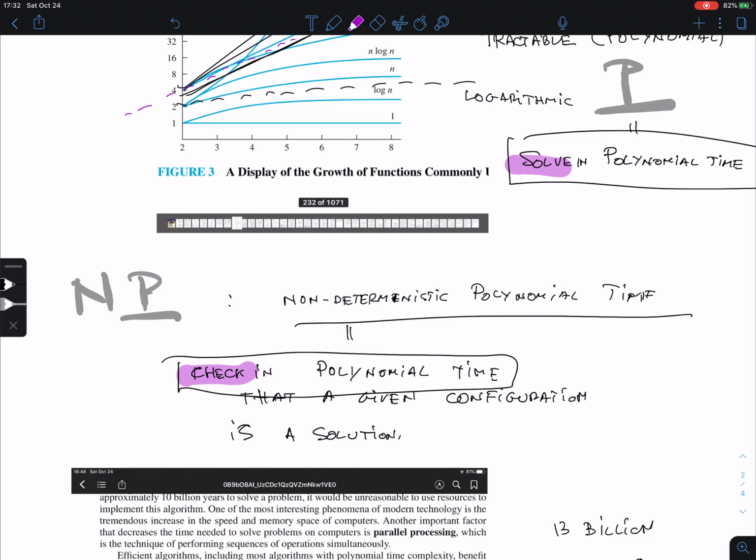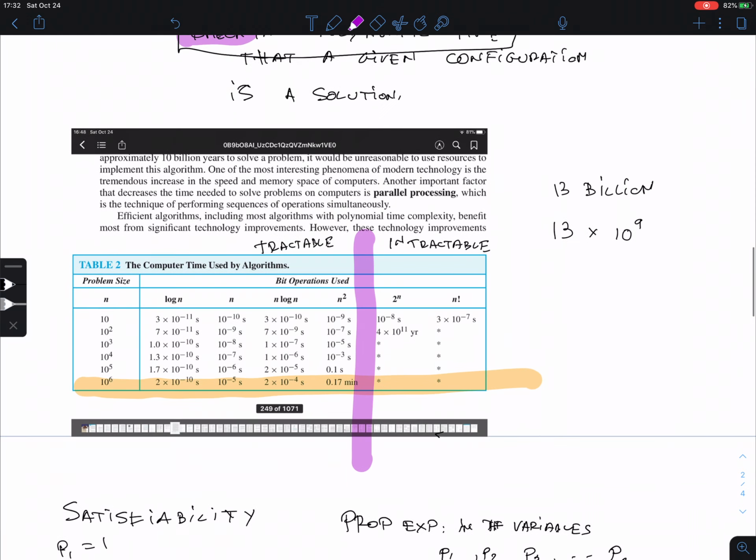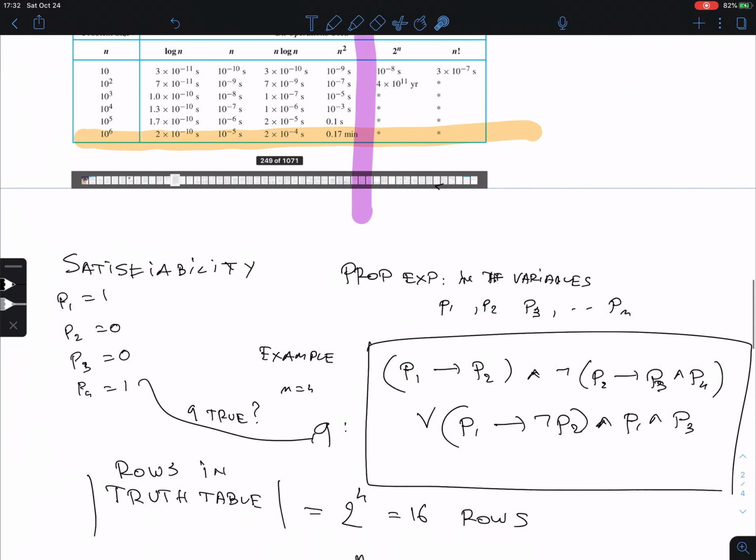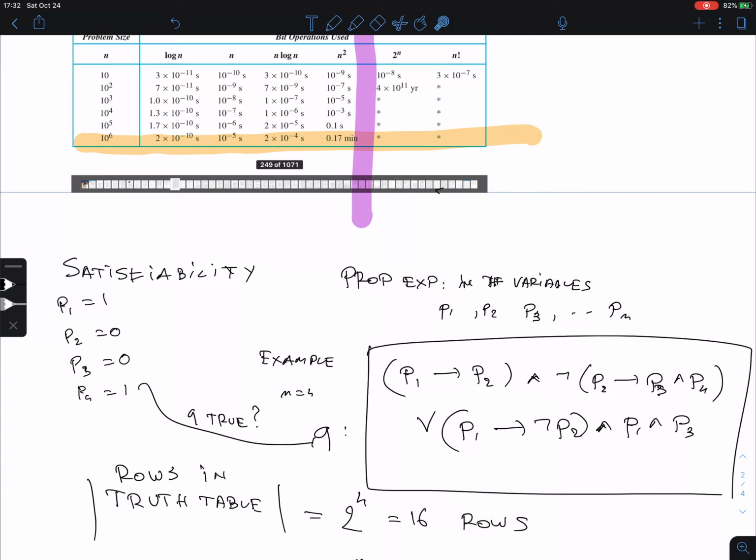Once you have a solution, you want to check it. Remember, with the closest pair problem, it basically was the same thing because you still had to check every point. But here, no. Because if I tell you, look, the algorithm works longer than the universe, and it finally spits out this thing, this is what I think makes the whole thing true, you just do this one check. You don't have to make the full truth table. The only row in the truth table you have to make is the one corresponding to these truth values. So it's only, well, whatever number of calculations this requires.